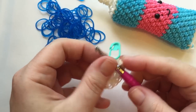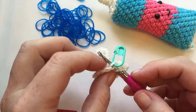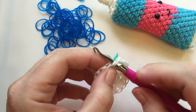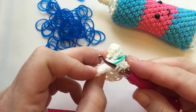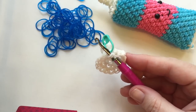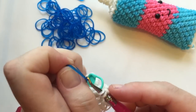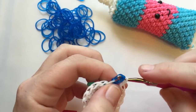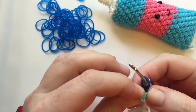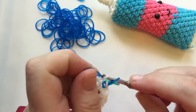And we are going to be doing 18 stitches all the way around, but we also need to change the direction of where our stitches are going. So we're going to do another row of front loop only. And I will tell you that after we do this row, it gets much easier, and we're just doing straight rows of 18 until the bottom. So if you're having trouble, hang in there. This is the last one. So we're going to pull a stitch through just that front loop, moving our stitch marker. Although it's pretty easy to tell because we're changing colors. So here's our next on the front loop.